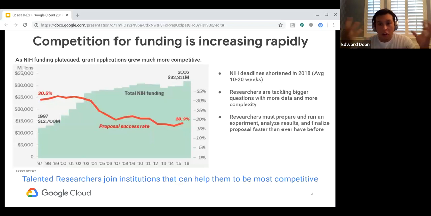And so researchers are also seeking bigger scale problems. As an example, I worked with the University of Southern California just the other week, and they were doing a drug discovery experiment where they were looking for on the order of 100,000 CPU cores for 48 hours. And in order to squeeze that time onto one of the national supercomputing clusters, they would probably have to wait weeks and weeks, if not months, right? But they were able to come to Google Cloud and get their results.